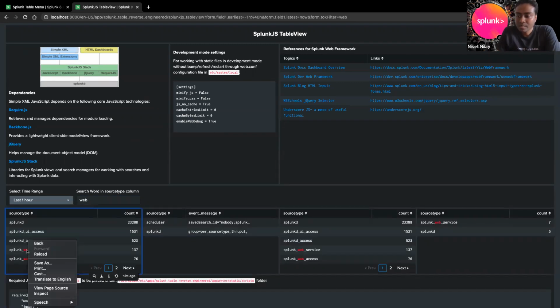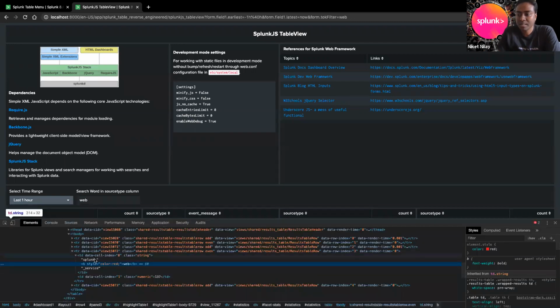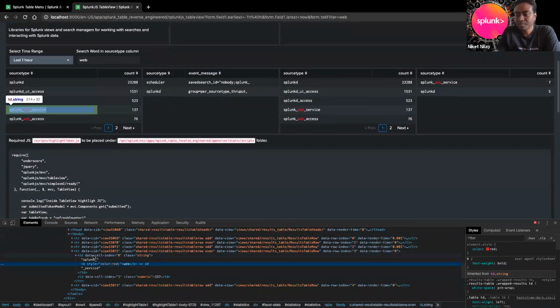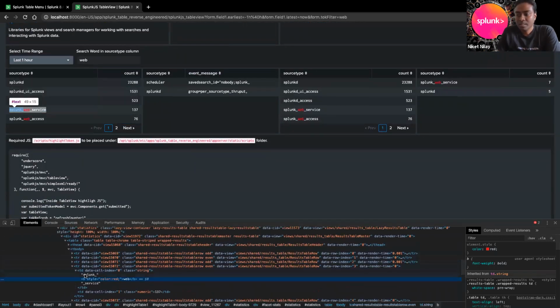Let's right click this and inspect what is happening. You'll notice in this particular cell, Splunk is a regular text, but web has been added as a bold font with red color text.